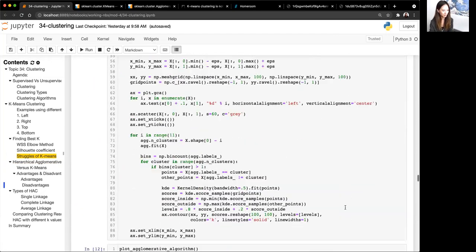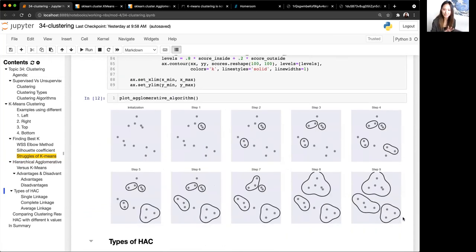Okay, so here is a visualization to show how AHC works. You can see these are 9 steps in an AHC process. First you start out with every data point being its own individual cluster. Then you look for the two closest data points and combine them to form their own cluster. Here you can see that the closest two data points are these two, so now you have one less overall cluster because these two are combined. You're going to keep doing that. And whenever you have groups, the center of each group will be used to compute the distances.